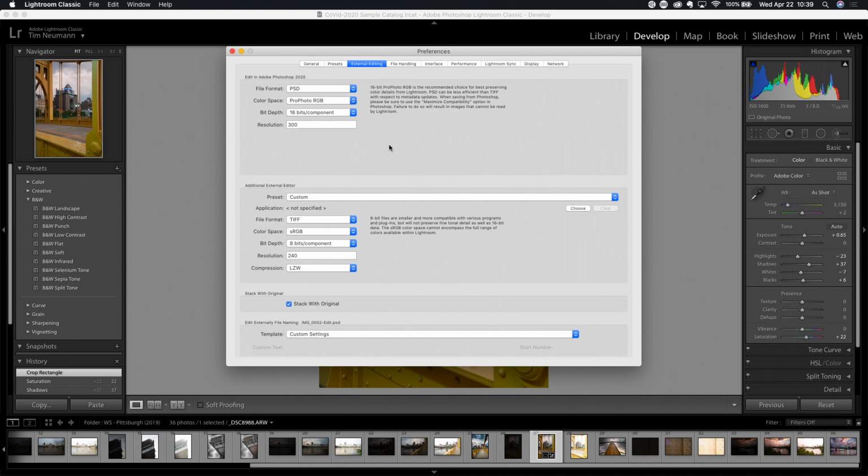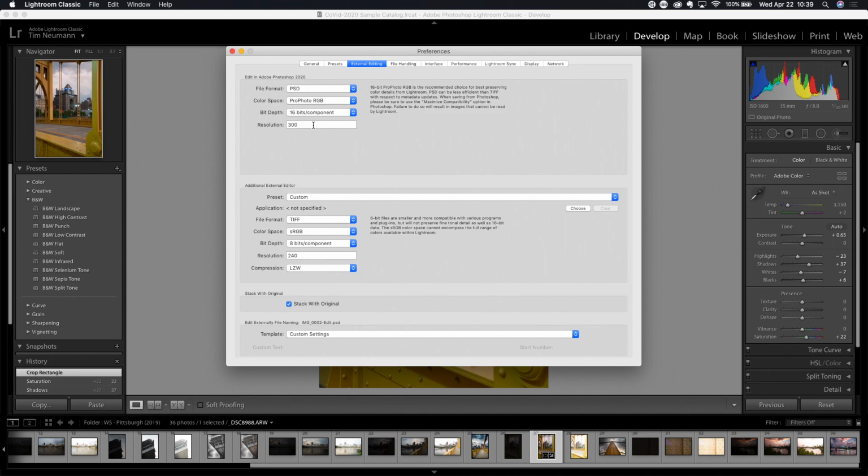Last but not least, resolution, and this resolution here is in pixels per inch. Now, there's some differing philosophies here. My philosophy here is pretty simple. I always work at print resolution, which for me is this 300 pixels per inch. If I need a lower resolution file, for example, at 132 pixels per inch for web content, or 72 pixels per inch for something that I'm going to use in a video production, again, I'm downsampling that at export time.